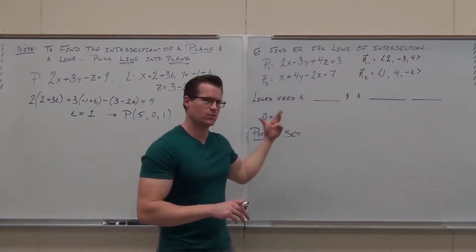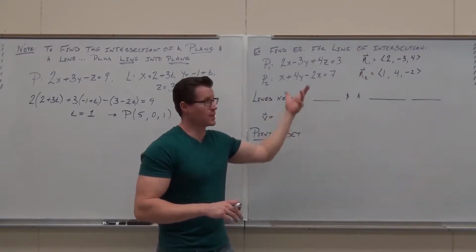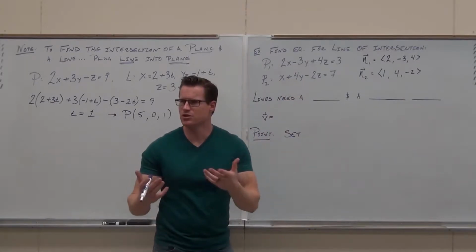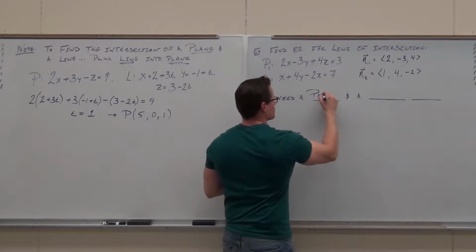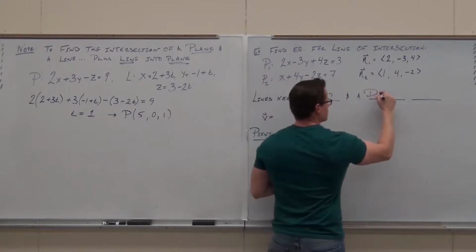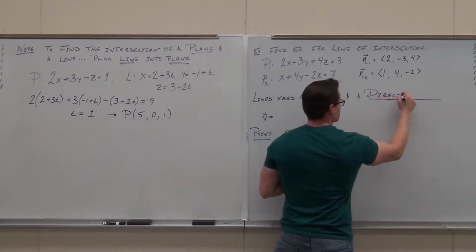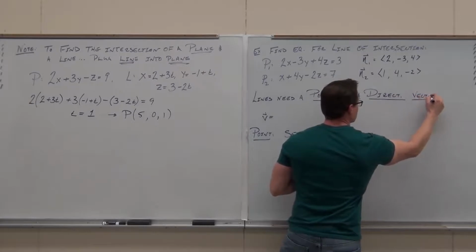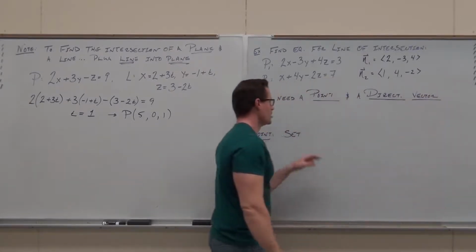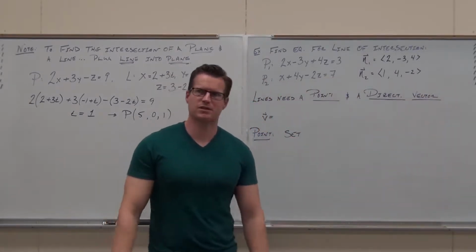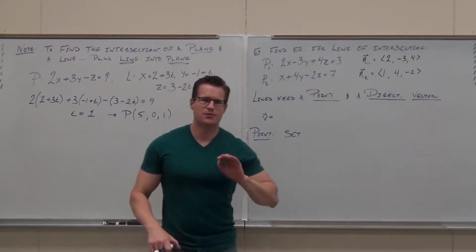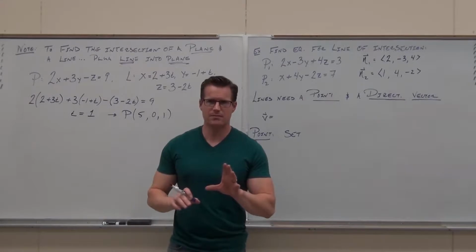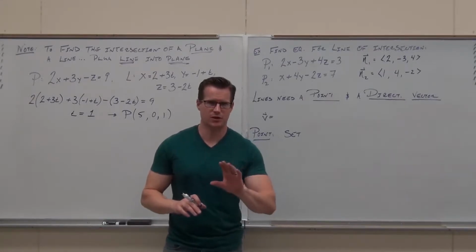Now, what do lines of intersection even need? There's two things lines always need to come on. What do they need? Point. We'll talk about the point last because you're probably going to think it's more difficult. The vector is actually very, very easy. You just need to see it one time, and then you'll get it. Check it out. I'm going to draw you a picture over here.